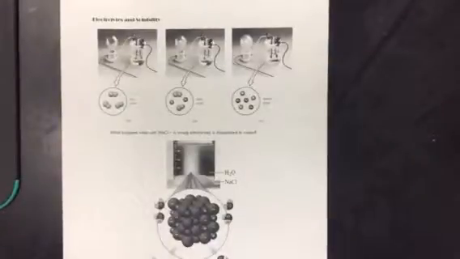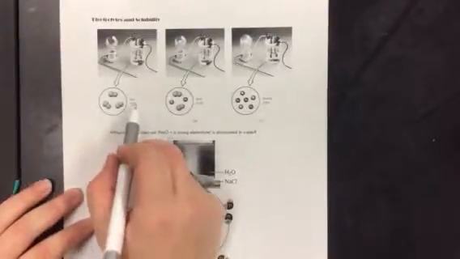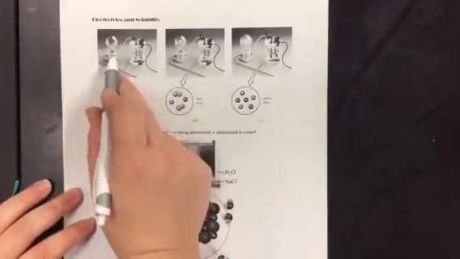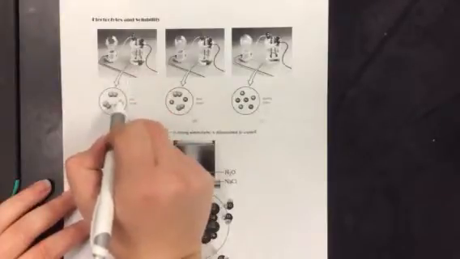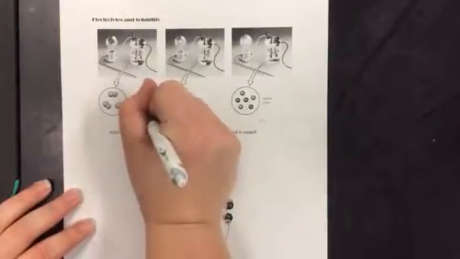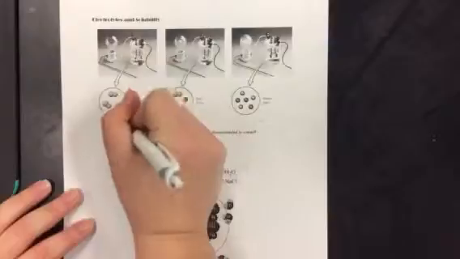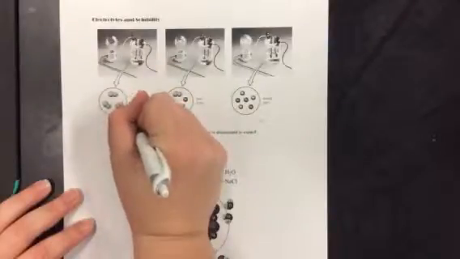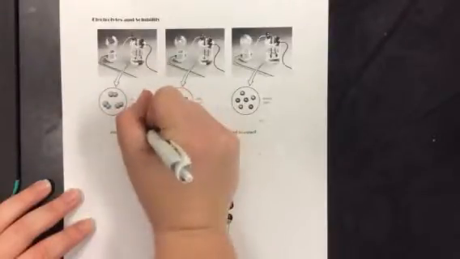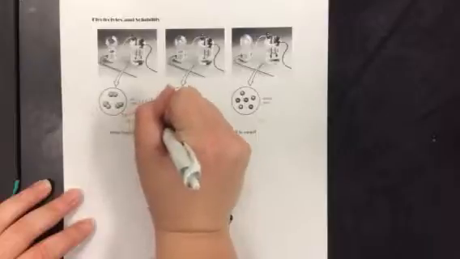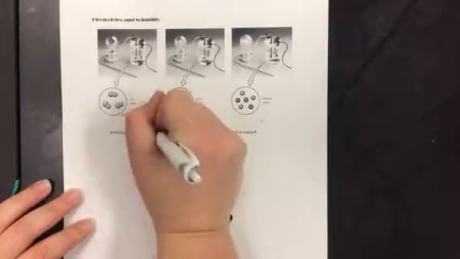This is all about electrolytes and solubility, more the solubility rules. So when I put this in, this is a weak electrolyte, as I can see there's no ions. Ions are the ones that have the charge. These are all what are known as covalent molecules, which would be like sugar.